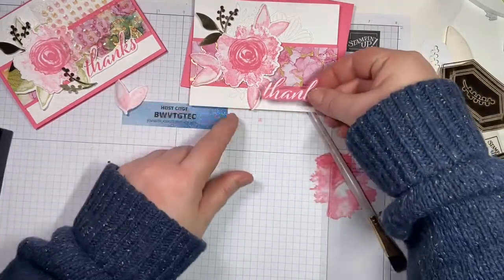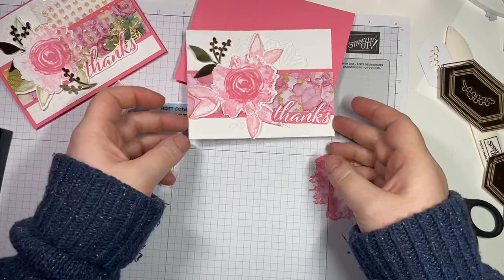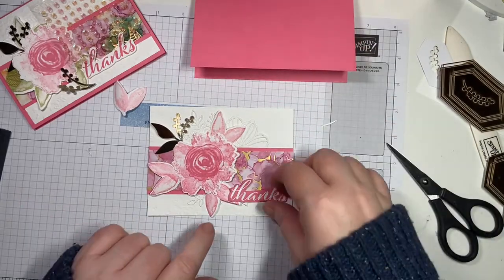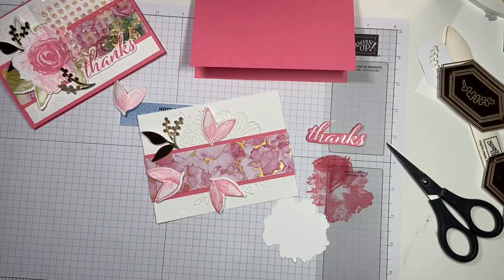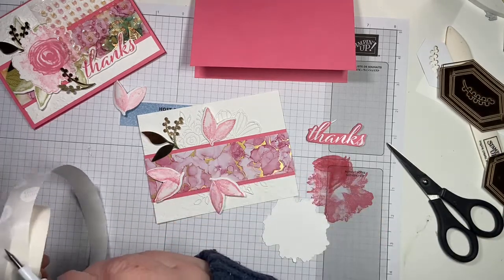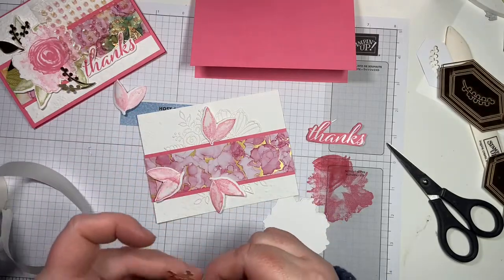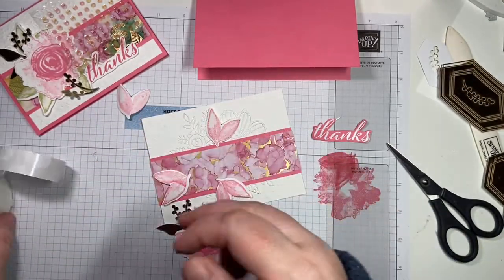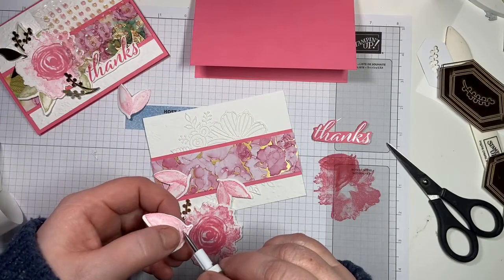All right, so I'm just going to fussy cut around the sentiment. If I put this here — look, I'm covered in embossing powder! So if we put this here, I think that kind of works — what do you think? So let's attach everything. I'm going to put this off to the side. I want to put glue dots on the back. I have so much stuff here I can barely move! It looks okay on camera but outside the camera it is crazy. So I'm just going to pick up a glue dot and attach it.